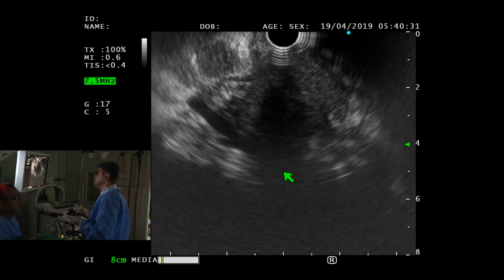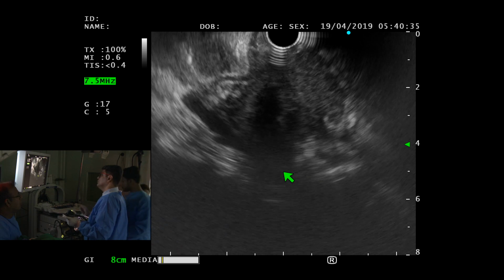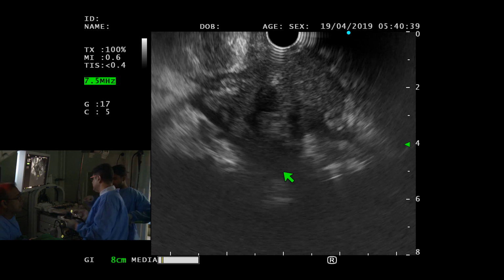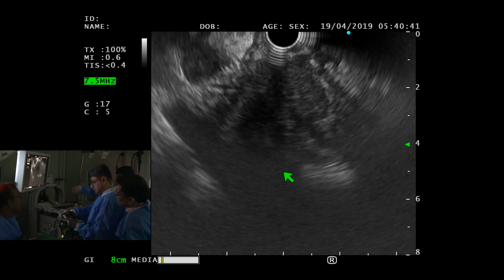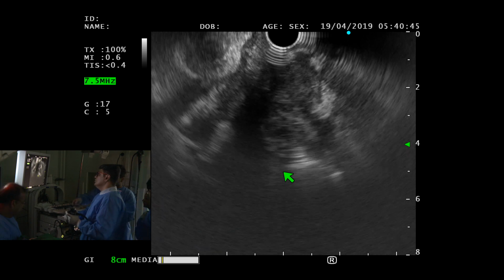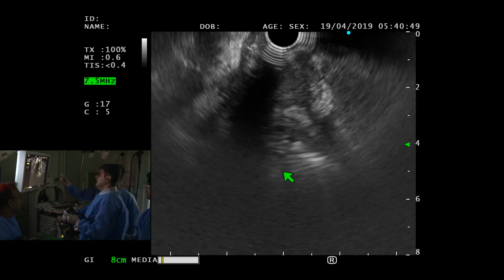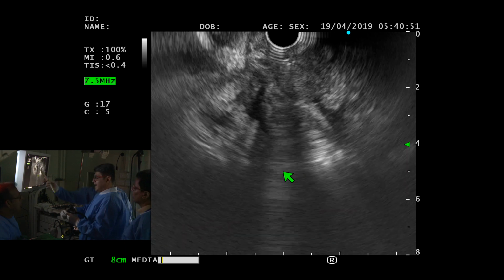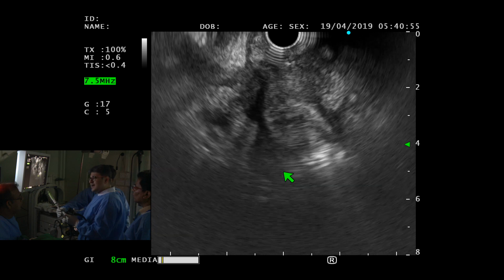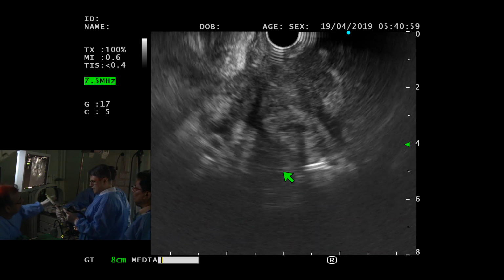Okay, coming back to your question, do I take the stylet off or not? With the Acquire needle, I don't know what other people's experiences are, I have to sharpen the needle by taking the stylet inside the scope. So before I puncture, I take the stylet inside a few centimeters, and then I puncture, and then I start. Once I've taken the stylet out, I really don't go back in with the stylet because you're in there, you've made it.